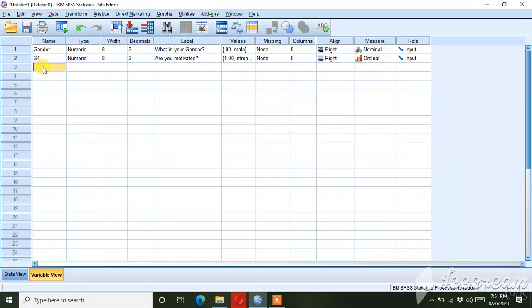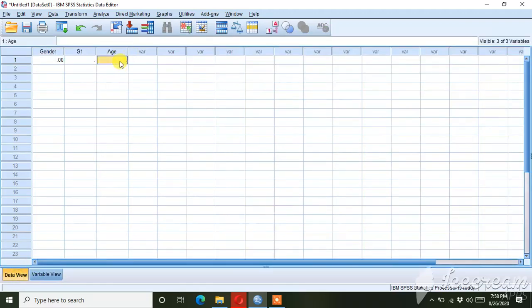So let's suppose you also want to enter an interval data. Now let's come to entering the interval data. I mentioned previously that the data that has an interval is called the interval data. So let's suppose age. A respondent's age is a typical interval data. So here in the name I mention the age, and then here what label you want to give. Let's suppose you have asked in your questionnaire a question, what is your age? So here there are two options.